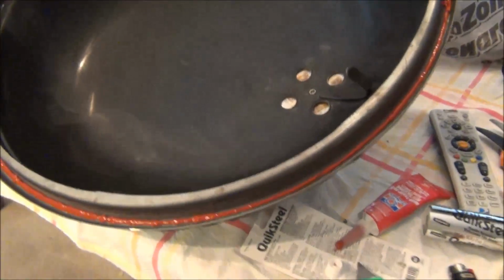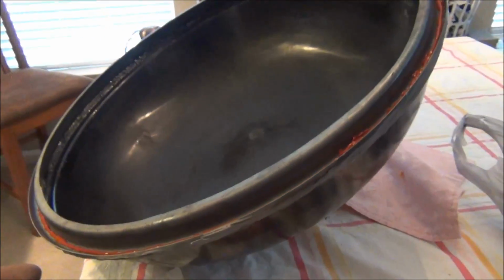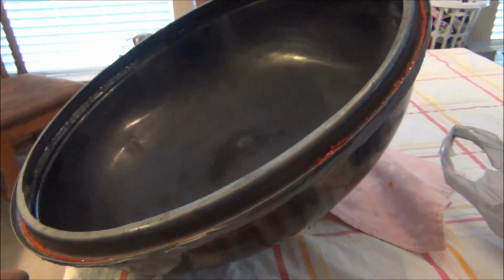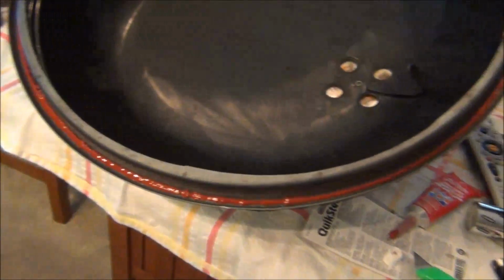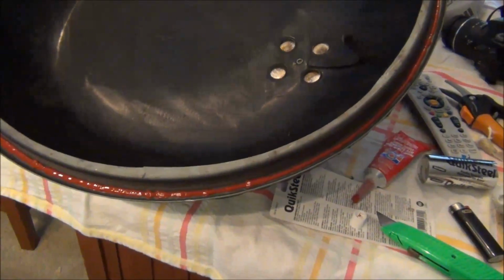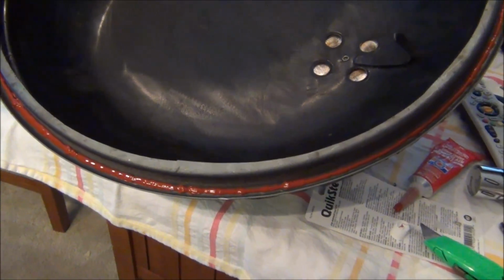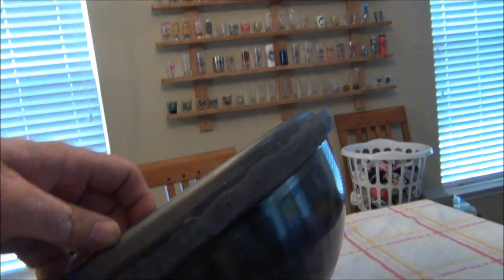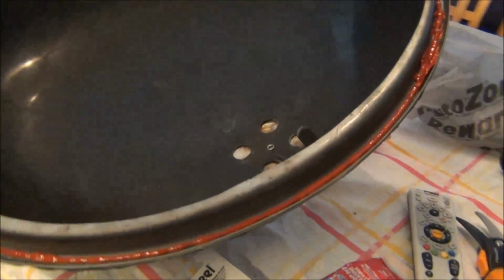All right, well, working inside today because of some snow outside. It decided to snow and be cold, so the garage isn't as comfortable to work in. I could have the heater on, but this was just a quick portion of this project. I finished putting the putty around the edge, so I'm waiting on that to cure. I've got to wait an hour, and then I'll be able to go out and sand that down.